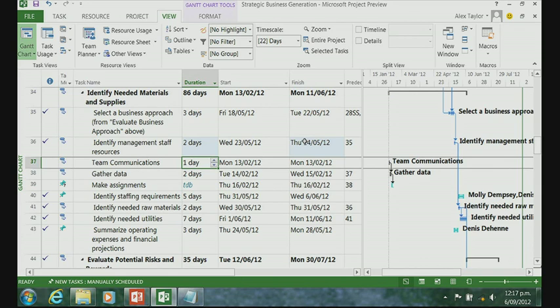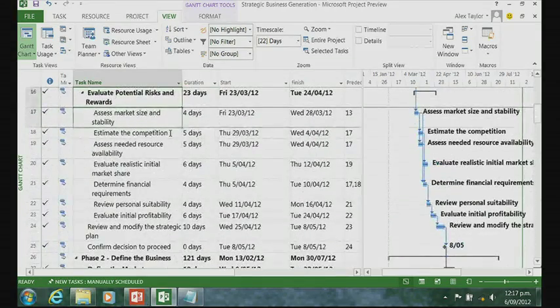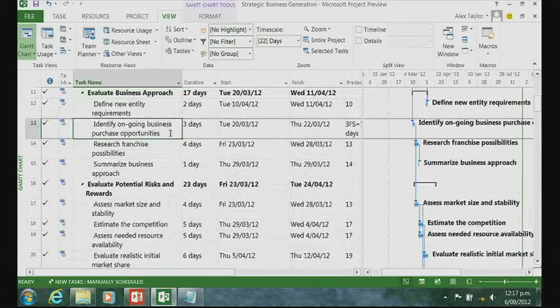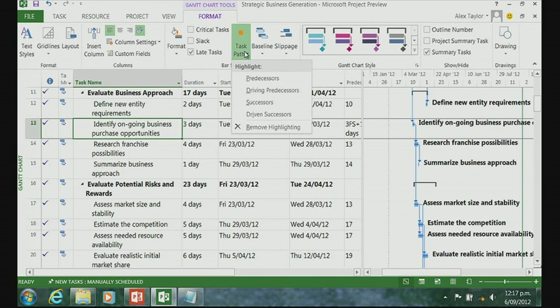And the next feature that I was going to show you was the task paths. So that's being able to see all the predecessors and all the successors for a particular task. So I'm going to use this one particular task, and if I pop into the Gantt chart, task path. By the way, for anyone who's not familiar with previous software from Microsoft, when you see a little orange dot, that means that they haven't made the icon yet, it hasn't been finalized. All right, so I'm going to click predecessors.